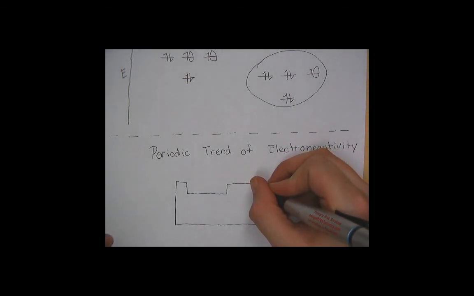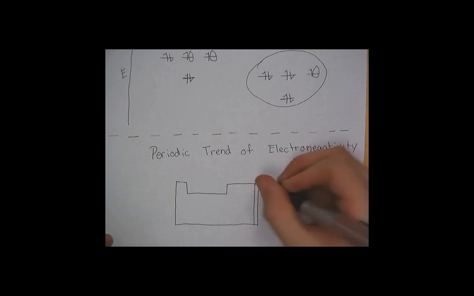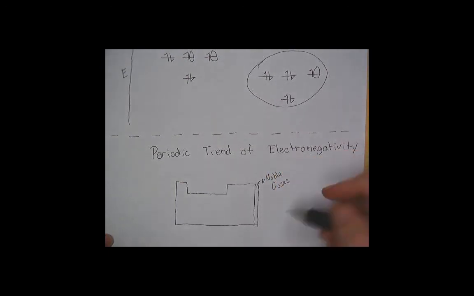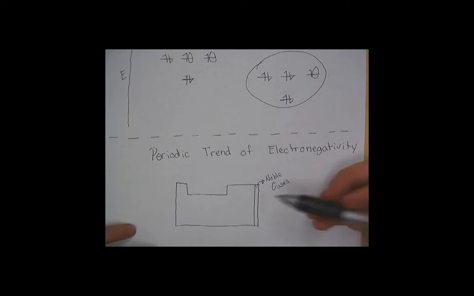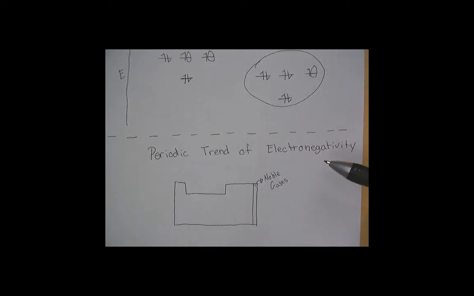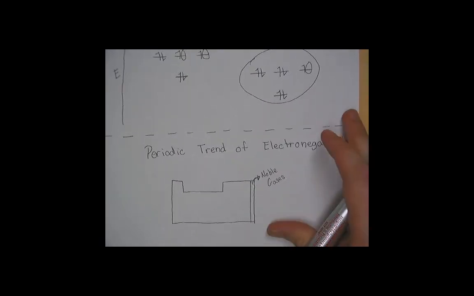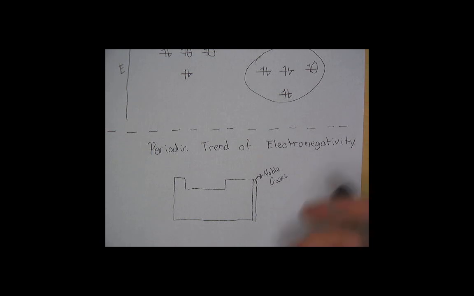So to give you some perspective, over here to the far right are the noble gases. Or in other words, group 8 of the main groups of the elements. So since it's group 8, how many valence electrons do they have? Hopefully you said 8. So in particular, what that means is they have a filled valence shell. In other words, noble gases tend not to form chemical bonds very often.